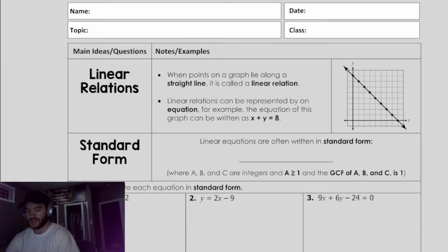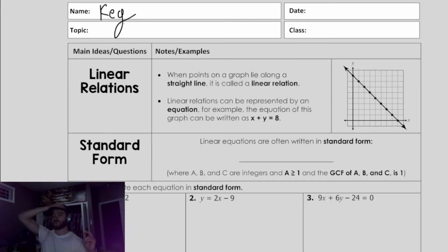I know. Okay, so today we're going to go through this kind of stuff, and we've got a lot to cover, so this might be about the same length as the last video. Hopefully not overall. So we're writing keynotes. Okay, so today is about linear relations, and you can pause this at any time if you want to read any of this. These are the notes that I go off of for the class. These are notes that I have acquired through a different curriculum. But yeah, we basically will follow these along pretty well, so no big.